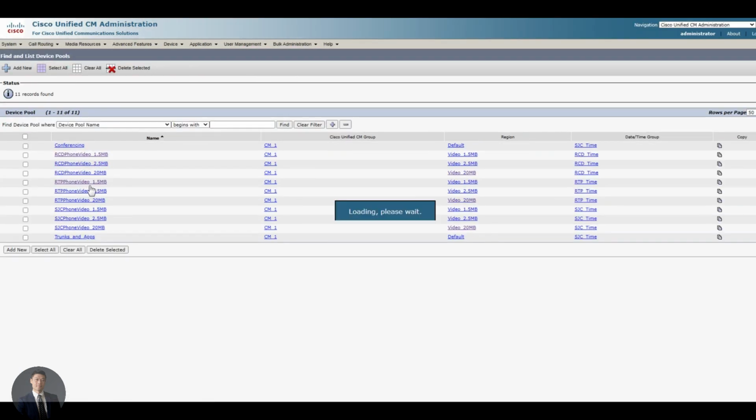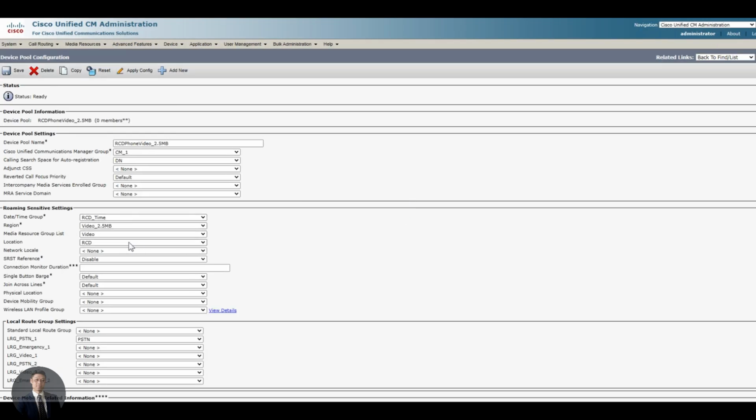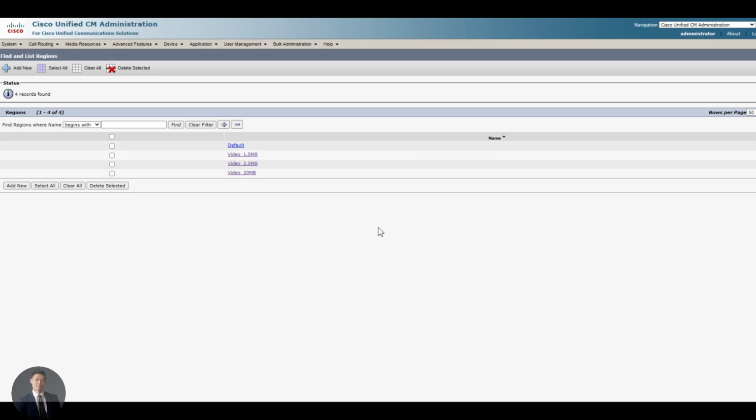Location RCD. And the last task is configuring LBM, Location Bandwidth Manager, Intercluster Replication Group. LBM Intercluster Replication Group enables an LBM service to participate either directly or indirectly in intercluster replication of configured dynamic location bandwidth data. The LBM assigned an LBM hub role participates directly in intercluster replication of the location bandwidth data.